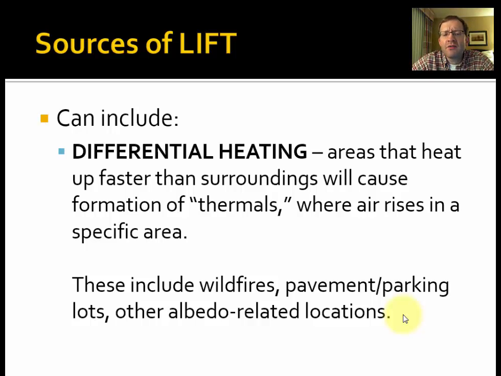What kind of things can be differential heating on Earth? Well, it could be you have a wildfire in an area. So ironically, a fire can start a thunderstorm because, as you would guess, a wildfire is a very hot spot. We just had fires here not too long ago south of Bismarck, and those were very large, substantially large spaces that were burning, and they were very hot. So that could have been enough to get the warm air started upward over a fire, as you always see, and that would be enough.